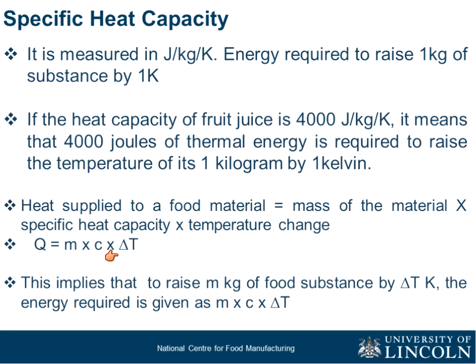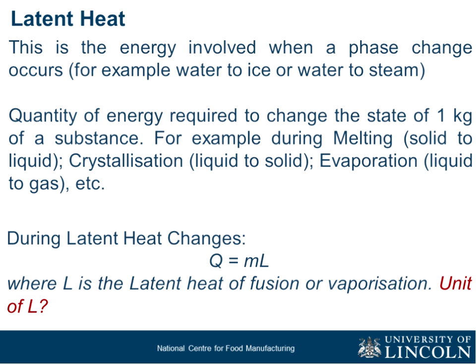But when there's no temperature change, are we going to say that the heat supply is zero? No, the heat supply cannot be zero, because when there's no temperature change, the temperature term is zero and Q will be zero. But we cannot say that. So there's another formula you use for a latent heat situation. The previous one is for a sensible heat situation, because we could see a change in temperature.